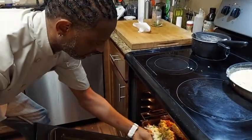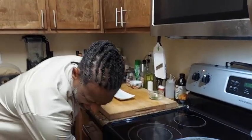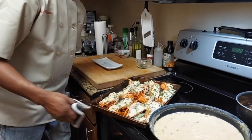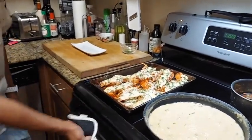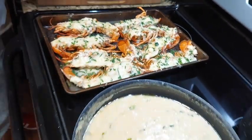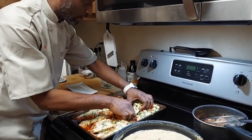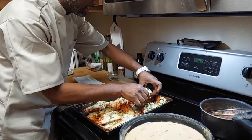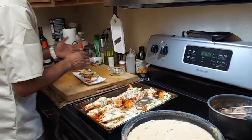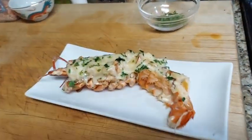Let's see what we're looking at right here. Ooh. Yeah, baby. That's that Thermidor for your ass right here. And I said ass. Now, what we're going to do, my hands is clean, but I know this is hot. So I'm going to quickly try to grab this and put this on this plate. Whoa-wee. Now, you could eat this with a steak.